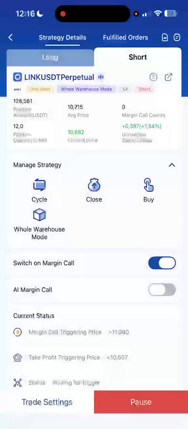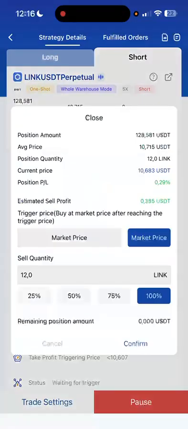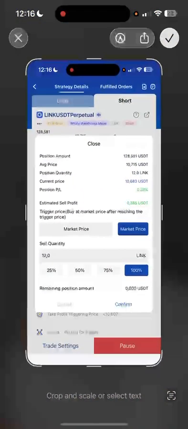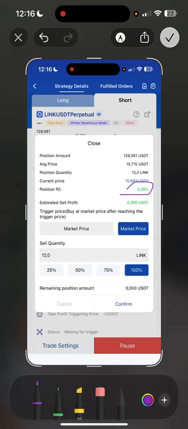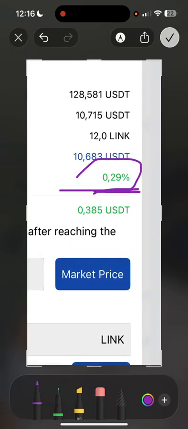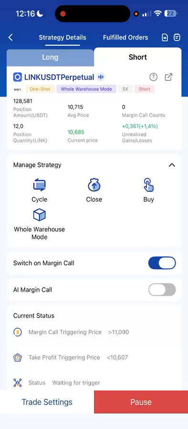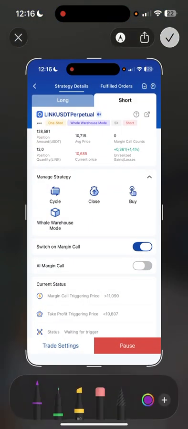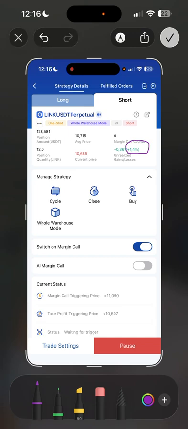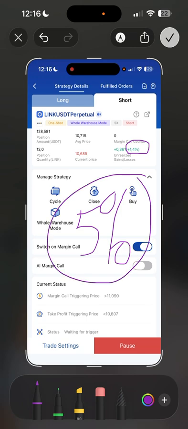Now, what does that mean? Should I tap on the close button, I'm going to see the actual percentage. I said I'm taking 1%. Now it's on 0.29. That is the actual percentage. It was first 2 point something. The moment this percentage in the brackets becomes 5%, the robot will sell it.